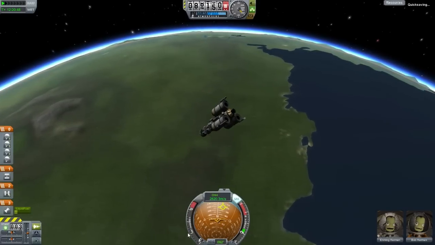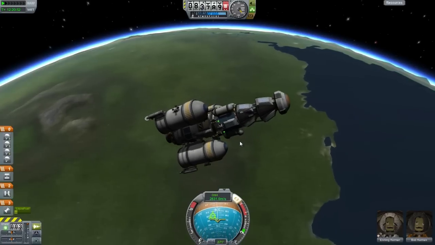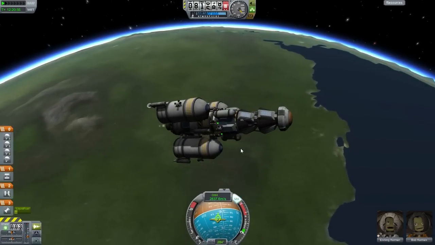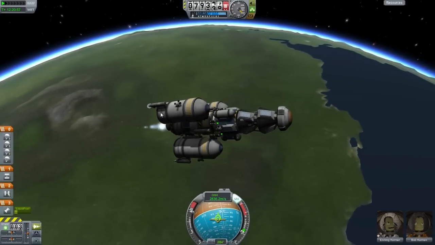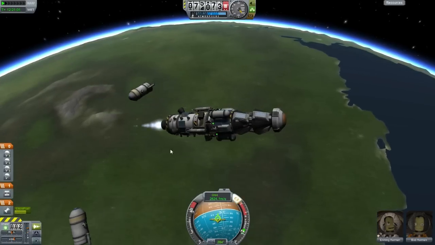I'm going to go ahead and do another quick save right here. I just want to make sure that if this thing flings apart and this whole mission was a failure, I can do it again. Is this thing done? Those are definitely done. Let's get rid of those. Goodbye.